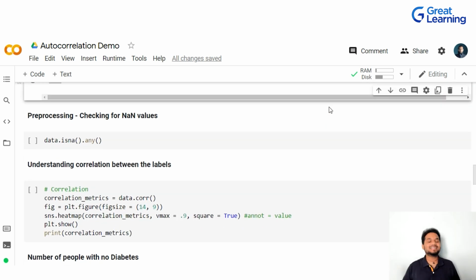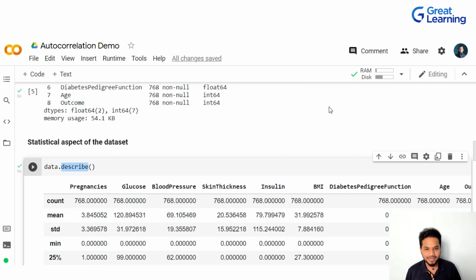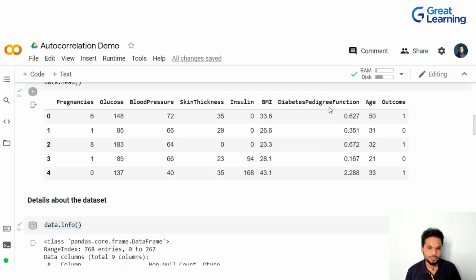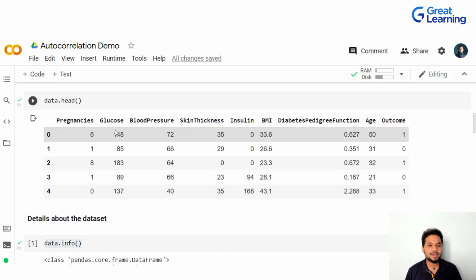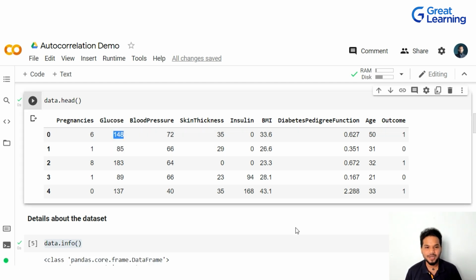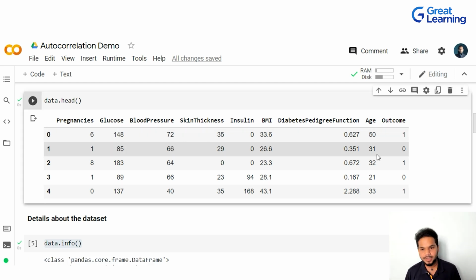Now, the next step is where we check for NaN values. When I say NaN, it stands for not a number. I'll give you an example. I'll quickly go up and show you this. If I give patients a sheet and tell them to give us details about each of these columns, instead of glucose, it has to be a number, right? Blood pressure, it has to be a number. Age, it has to be a number. Instead of a number, a person might write something else. It can be user error. Instead of age, the person might have written his blood group, O positive. Right?